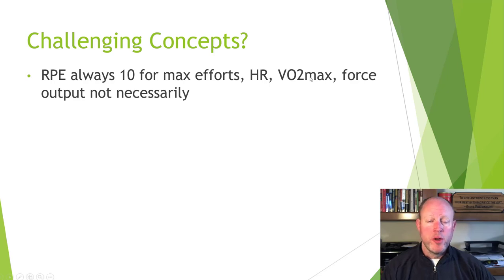VO2 max, or the aerobic capacity, is going to improve over time, but you might have a level 10 max effort and still not be approaching your normal highest level effort of VO2 max, which is what you can perform for 10 to 12 continuous minutes. That's your pacing, or your level of work capability at your VO2 max, right? So we've got to take that into account.